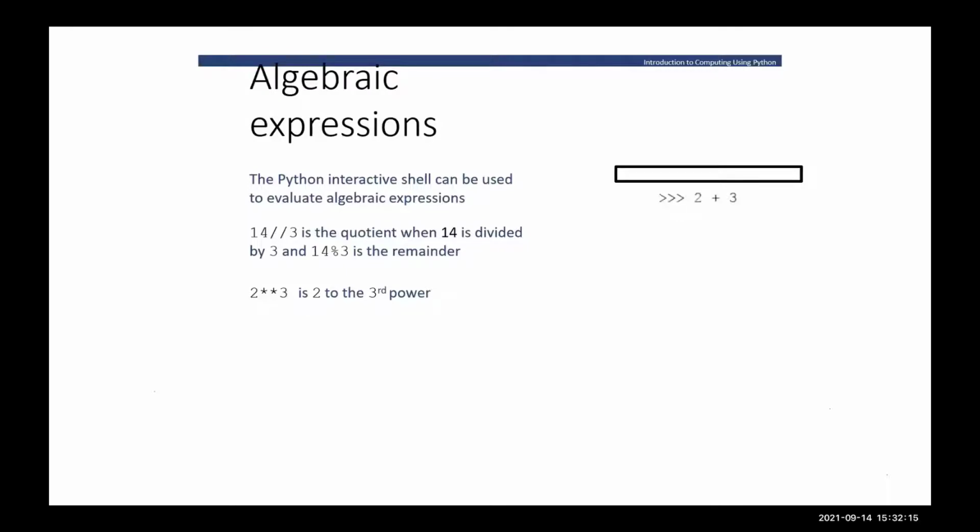So suppose I have 2 plus 3, this will be evaluated to 5. If I have 7 minus 5, this will be evaluated to 2. 2 multiplied by the parentheses of 3 plus 1 is 8. 5 divided by 2 is 2.5.